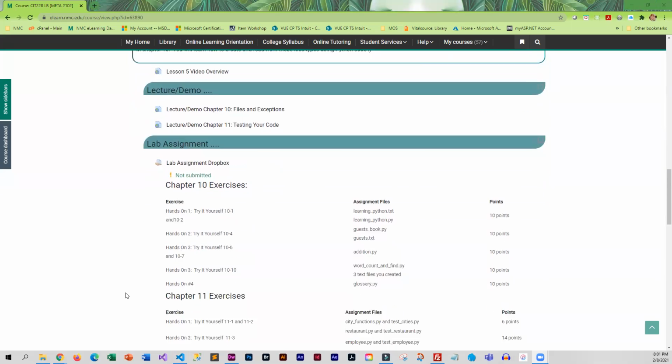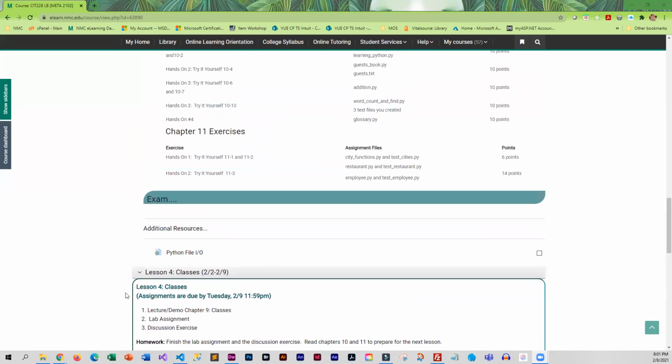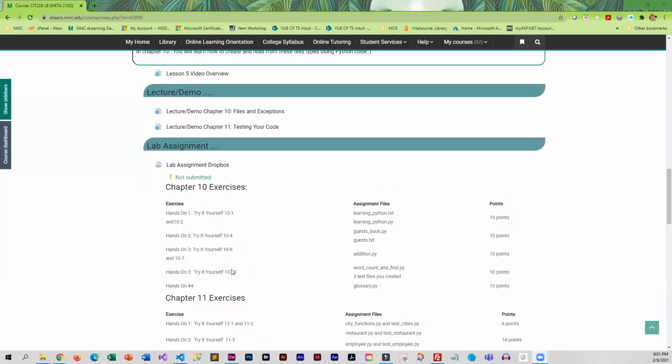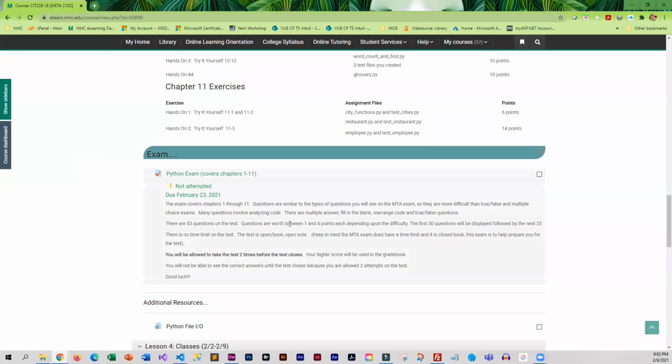And that is because the questions are set up similar to the MTA. The test does not have your vanilla true, false, multiple choice questions because that's not what's on the MTA. This test has multiple choice, but they are multiple answer.